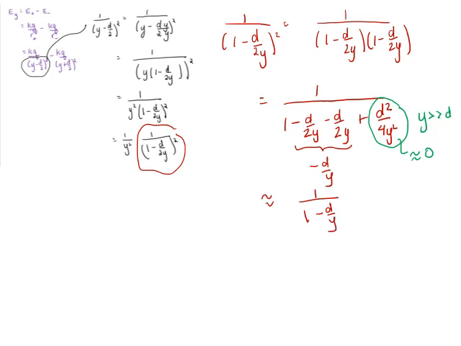So now that term has simplified a little bit. Still going to be a little bit dicey as we go through our algebra. So let's see if we can sort this out a bit. So 1 over 1 minus d over y. I'm going to multiply this by 1 again. I think they call this completing the square. I'm not up on my high school math terminology as well as I might be. So in my numerator, I've got 1 plus d over y. In my denominator, I've got 1 times 1 is 1, minus d over y, plus d over y.